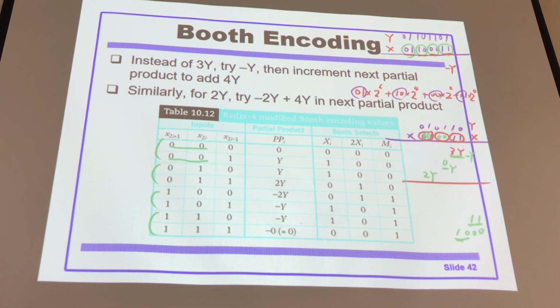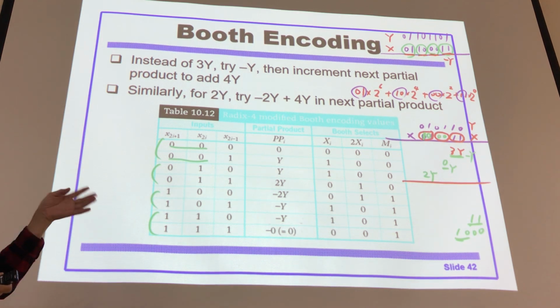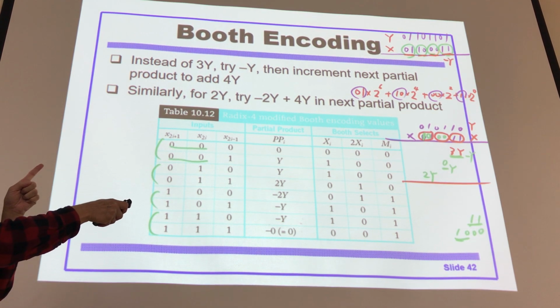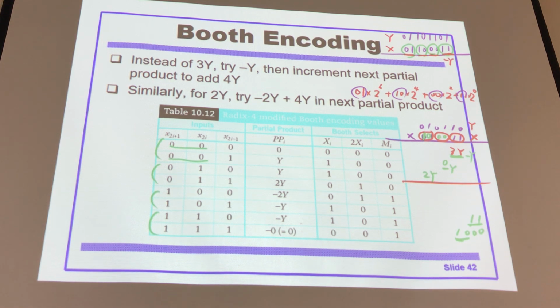So the first term minus y. The second term minus y here. You owe 0, 0. You owe 1y in this position. So that's y. You get 0 plus y. The second partial product. How about it?